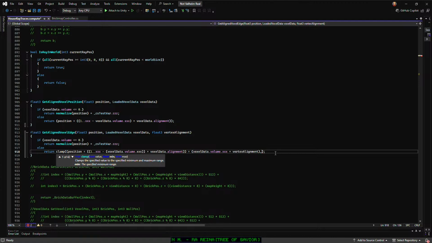Can you clamp upload 3? Yes. But it does take upload 3s there.